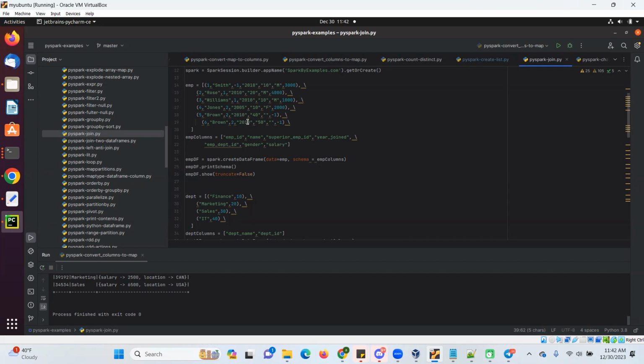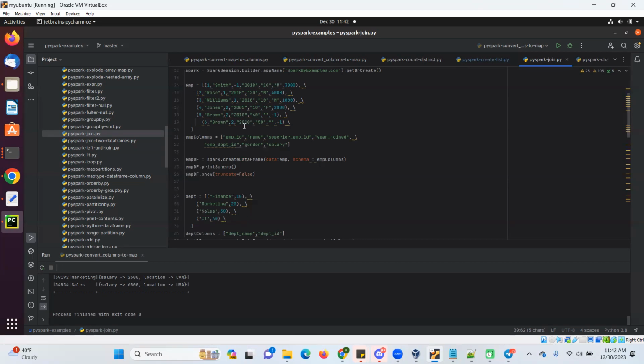So the 10 row and 20 row are matching rows. If you see the 50 row, this row is here but not here. Correct? So this will be coming only in the left anti. Only one row will come in the left anti.